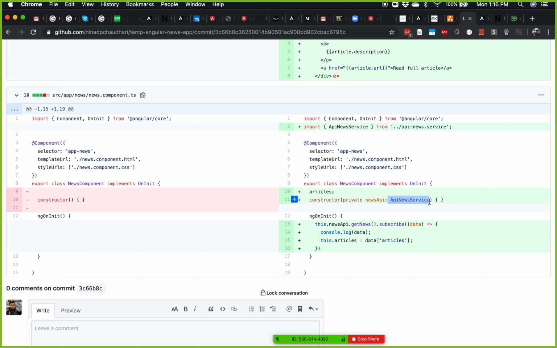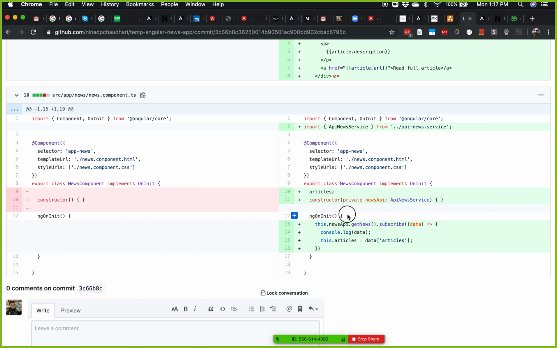Tomorrow, while testing, you might have a service that is a dummy service. See, this service actually calls the API. But let's say you have to verify just that, hey, when the news article is 1 to 3, it should display 1 to 3 in bold. That could be one of your test cases. So how do you ensure that that endpoint will give you 1 to 3? It will not, because it's a production endpoint. It's going to give you the latest news, right? In that case, you could create a new service which is a dummy service, and it could allow you to test applications. So this is what Angular gives you. It's called dependency injection. For now, not important, but remember this.